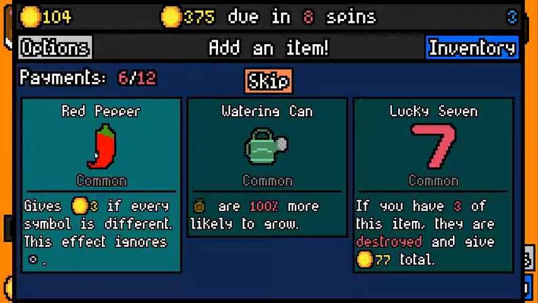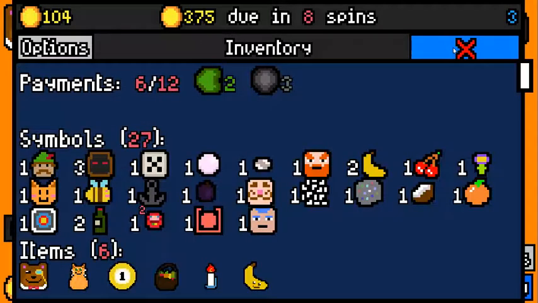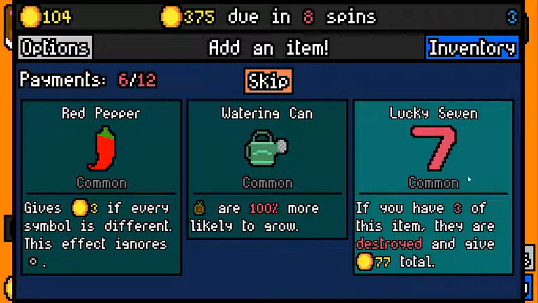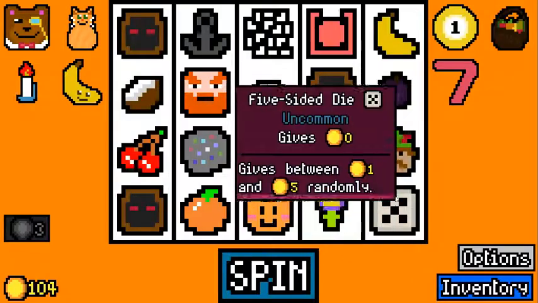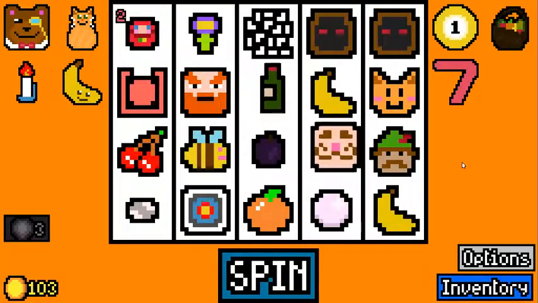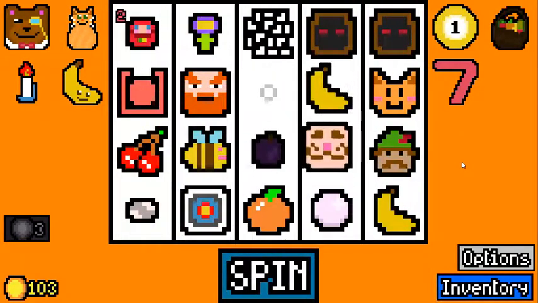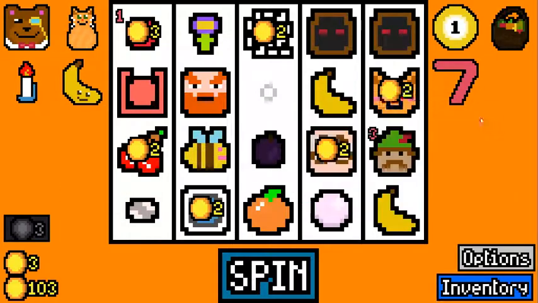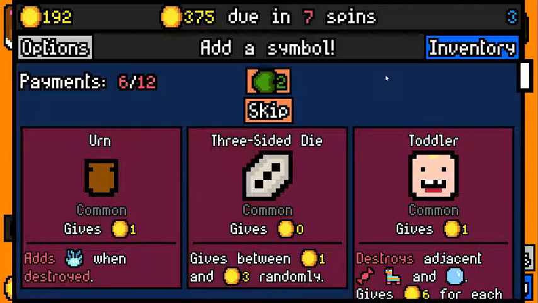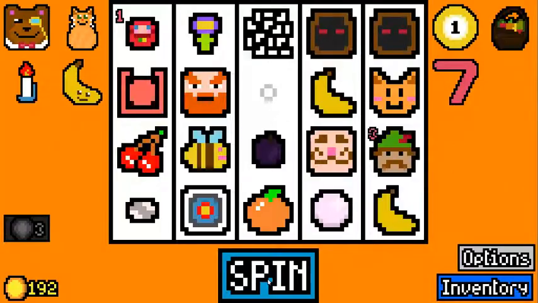Red pepper gives 3 of every symbol is different. We're not having that, so that's really not what we want. I think I'm gonna pick up a lucky 7. We have a bartender that's going to add chemical 7s every so often, so I think it's good to have a 7 here. It's kind of an investment, and that was a really good roll, by the way. Yeah, let's skip again.